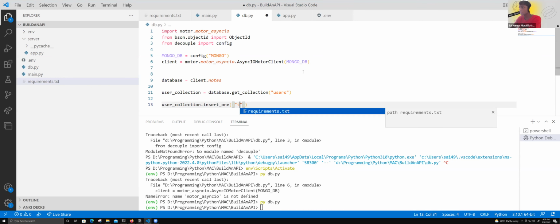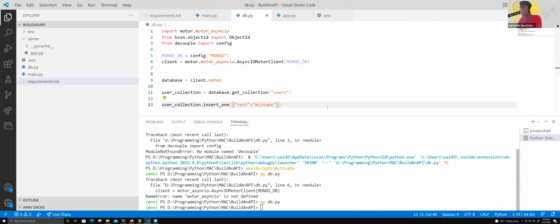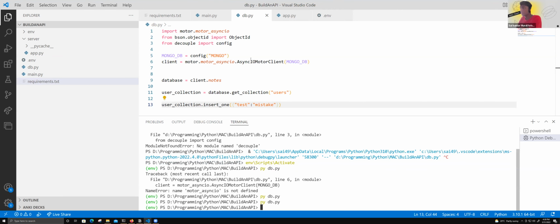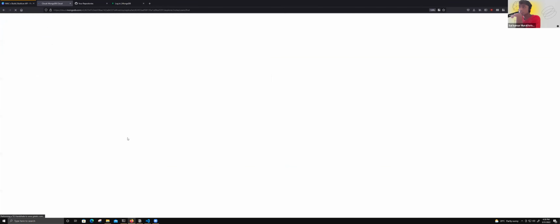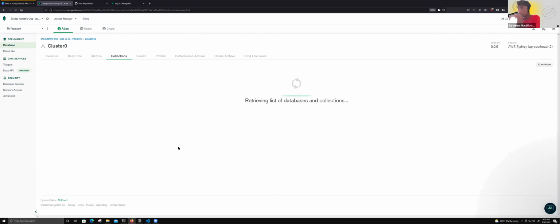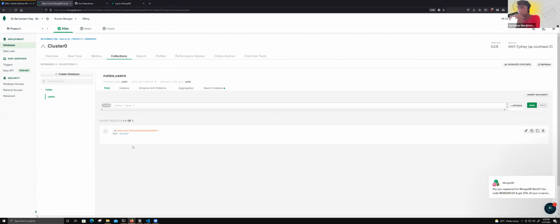So this is going to cause some issues if I'm not mistaken. So I'm going to do a test mistake. Okay, let's try running this now. py db.py. There's no issues here. If I refresh this, it will show me a new object. So we've inserted this new thing into here.